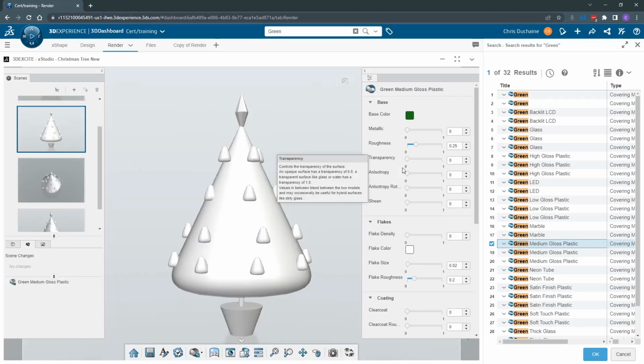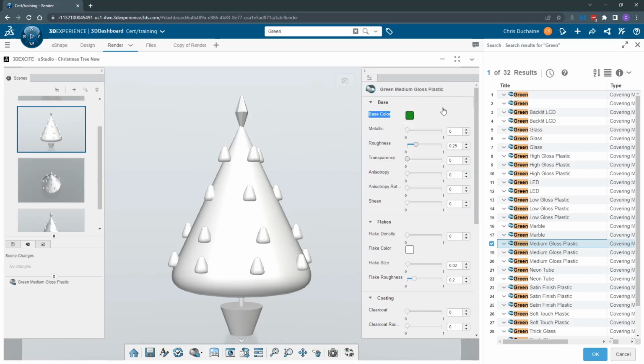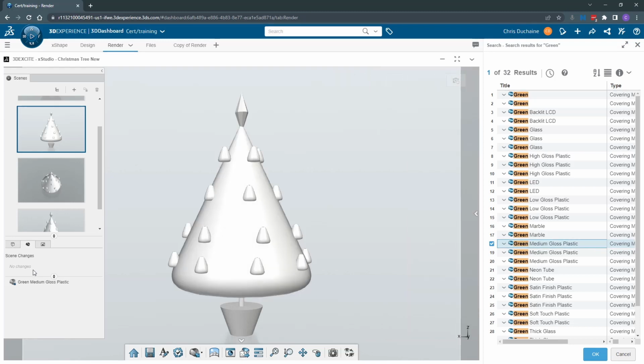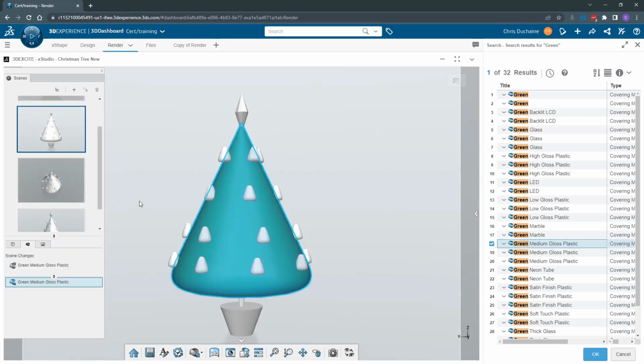And once that's added, we can have access to the properties of it. We can even adjust it to make it lighter and even change the color if we want to, based on what effect we want specifically for that material that's now part of this scene. And then once we select the component we want, just drag and drop it into the graphics layer, and then apply the material that we drag and drop in based on the component we select.